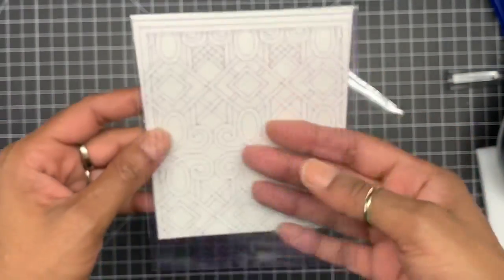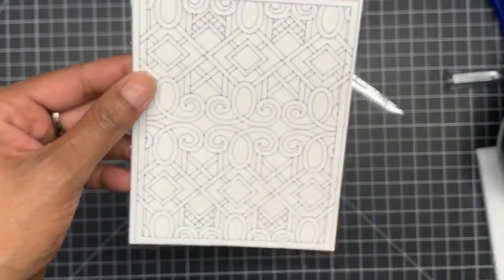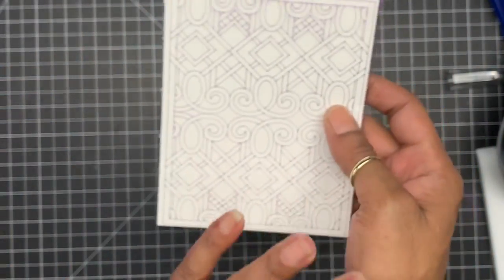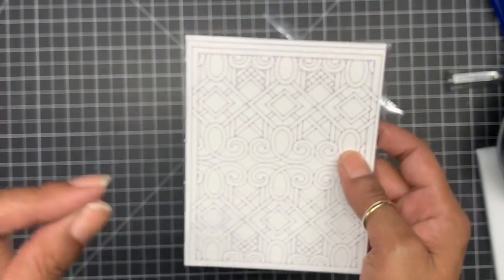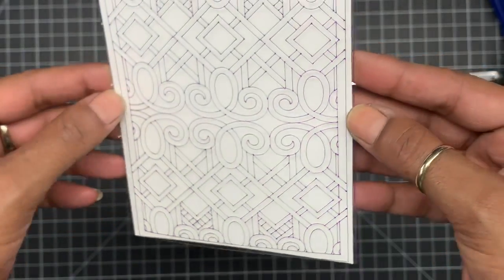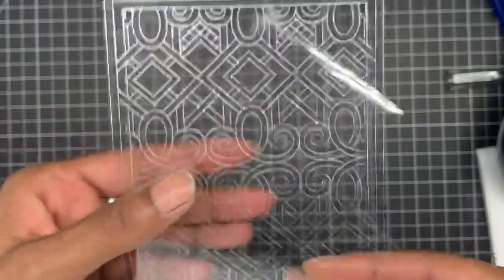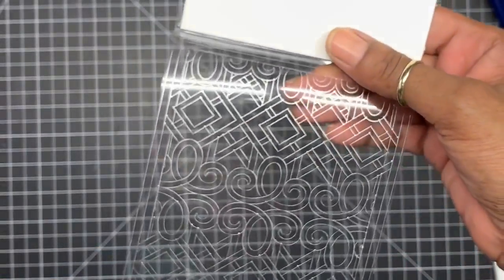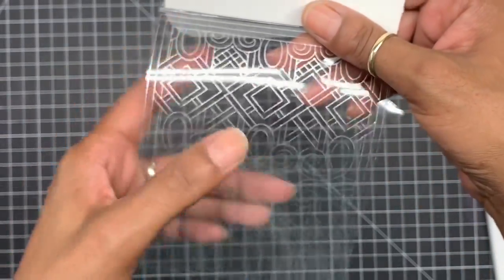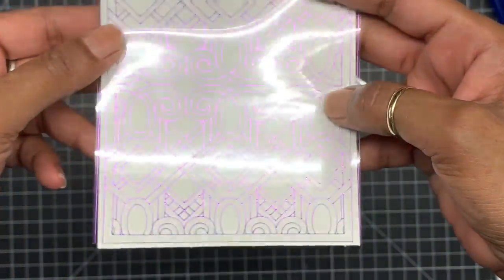There goes my project using the Memory Keepers Foil Quill pin! I hope you guys enjoyed this video — I love this, and there are so many other designs on Design Space. You can use any shape on there — just put it on the draw feature and it will draw it out for you. My god, that pattern is so gorgeous, and in the back it's kind of silver. So if you're short on silver, just reverse the image the way you want and it'll come out in silver. Thank you so much for watching — talk to you soon, bye!